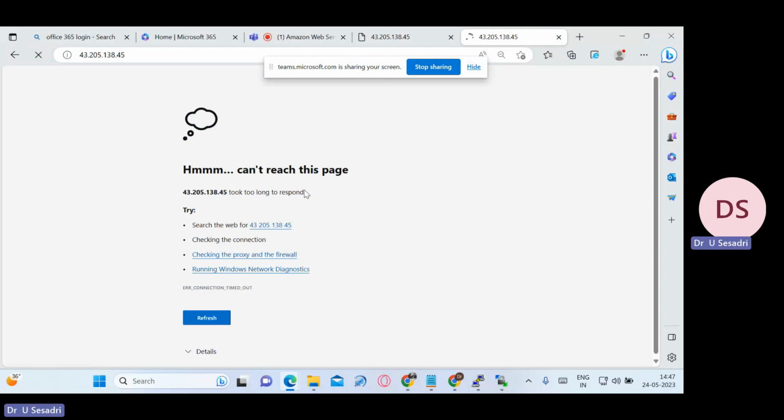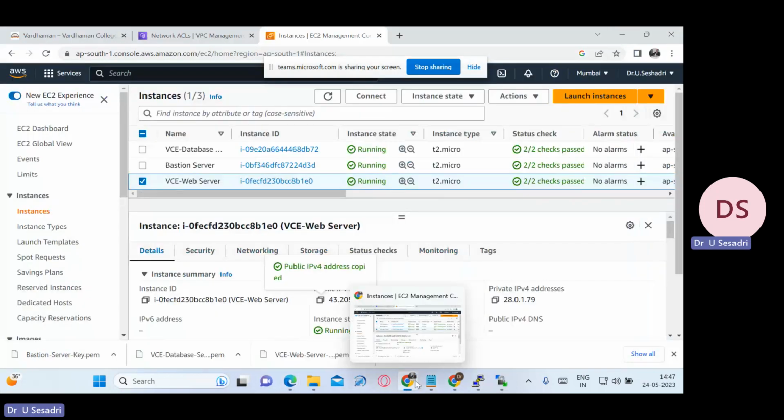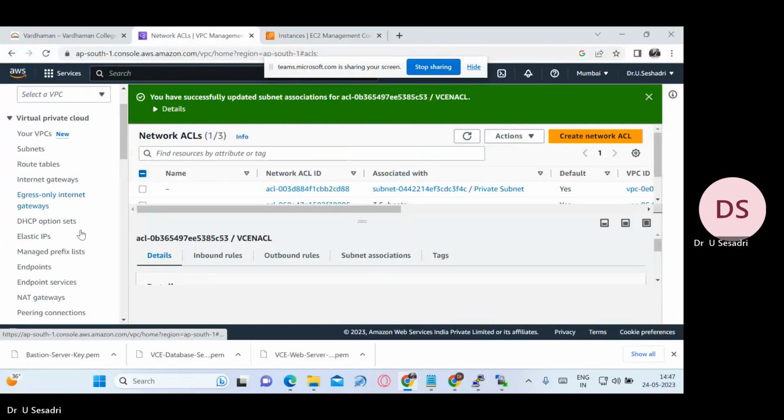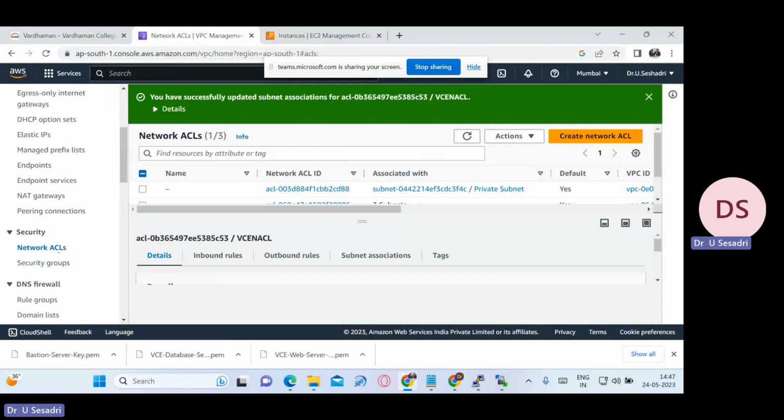Now we need to open ports in the NACL, in the inbound and outbound rules. For that, open your AWS, scroll down, the NACL option is there, click on that.